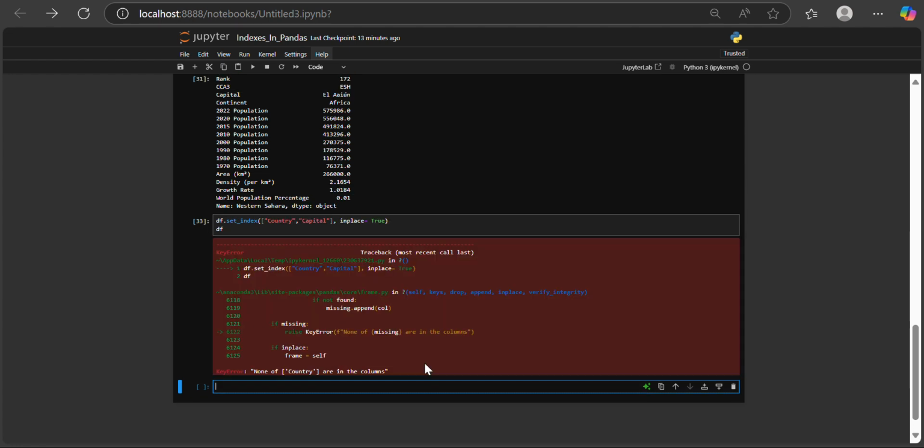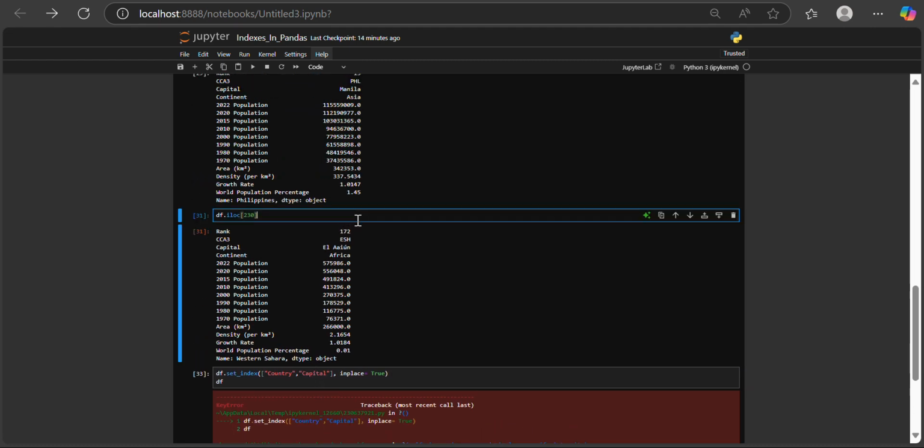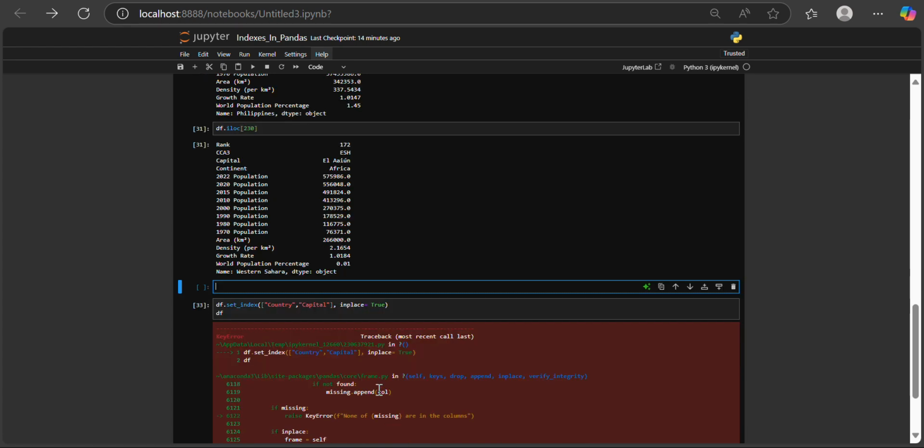Okay, we have to reset index first. Create this, cdf dot reset index. This inplace=True works where you do not want to assign it to a variable.